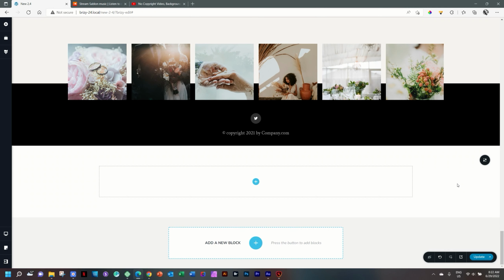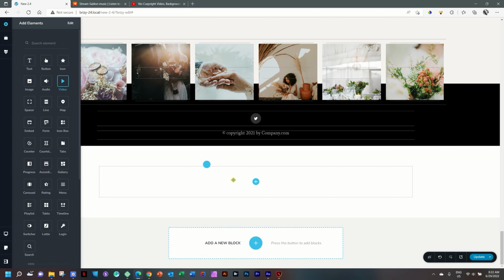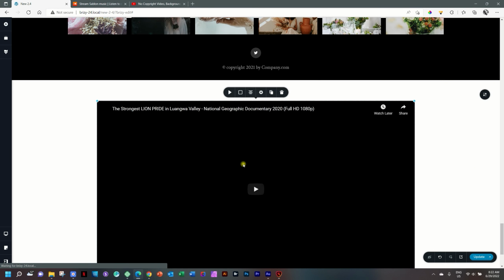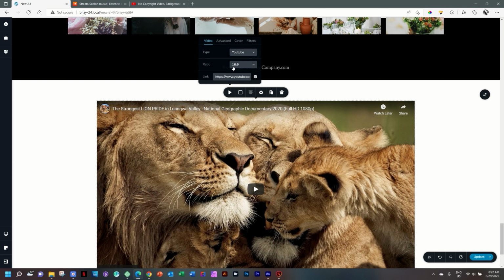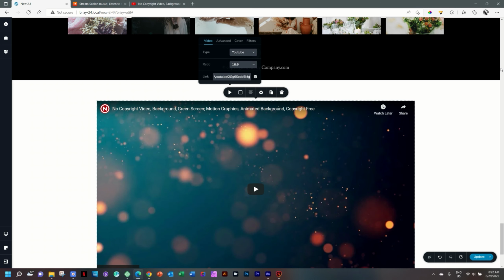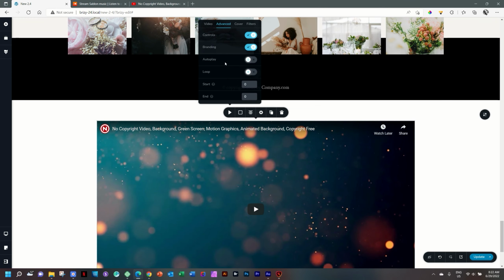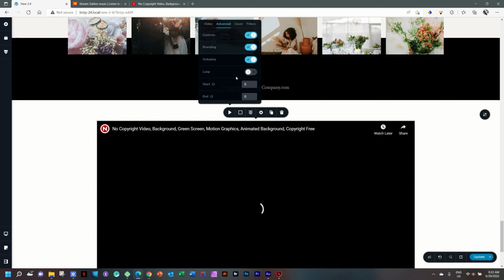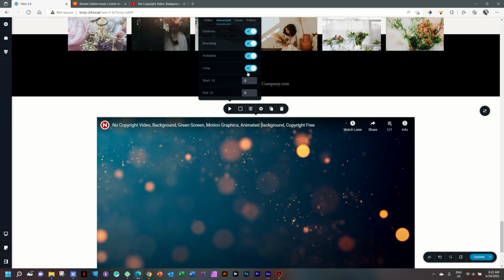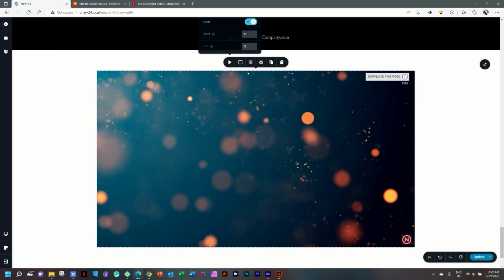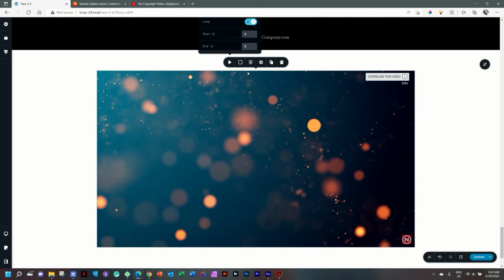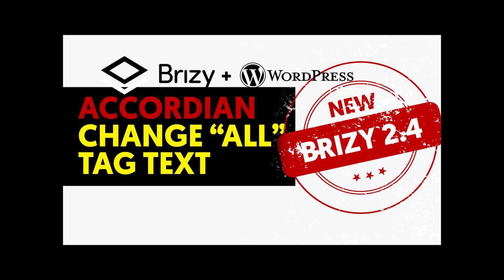The video function got autoplay and loop. If I bring in the video element and we drop in a link to the background, let's change it to our own. Now I can go to the settings, and over here you have autoplay as well as loop. The other features were there before. Now you have this option to let it play as the user loads it, and then also autoplay.